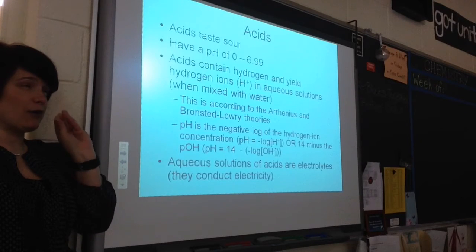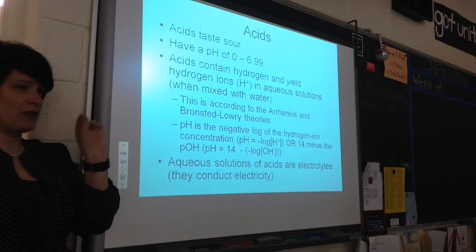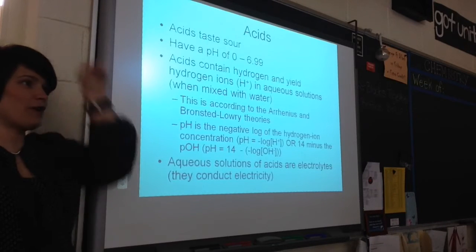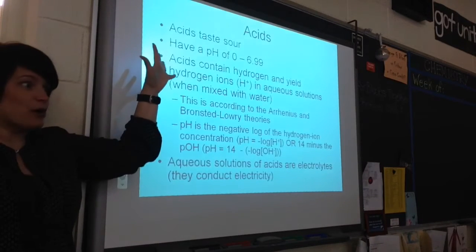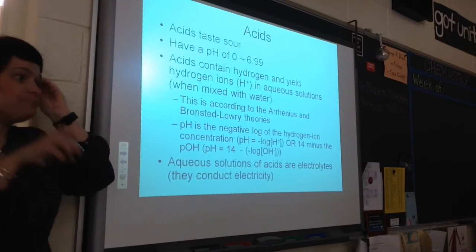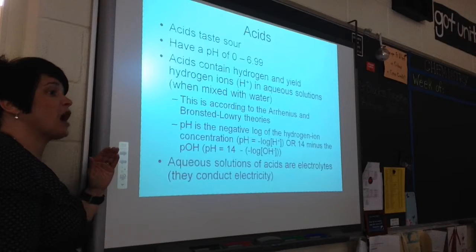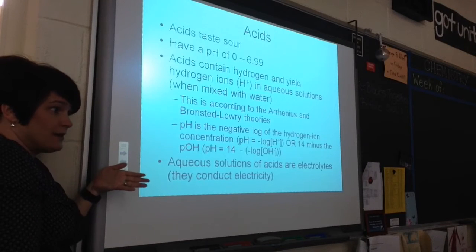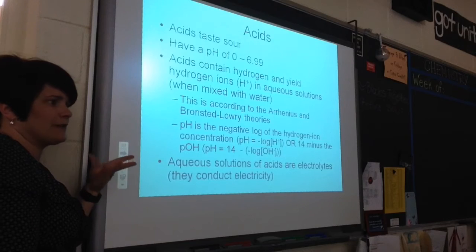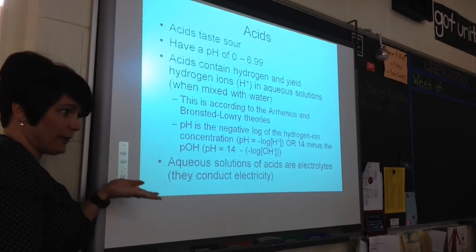If it's barely glowing, and sometimes it'll say underneath the picture, dimly lit, okay? Or the picture of the light bulb doesn't have a big burst out of it, it just has a little bitty baby burst out of it, okay? That would be not conducting electricity very well, correct? True. If you have the light bulb stuck into a beaker and it is not glowing at all, then that solution would be not an electrolyte. Capiche?